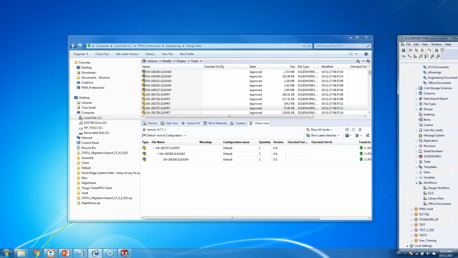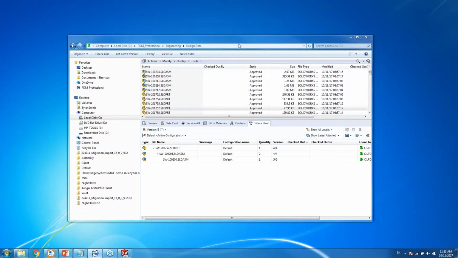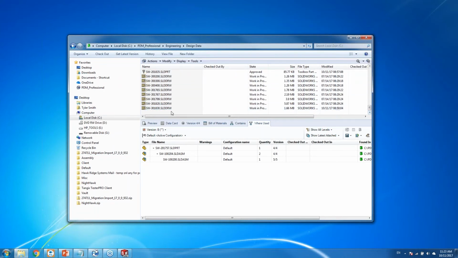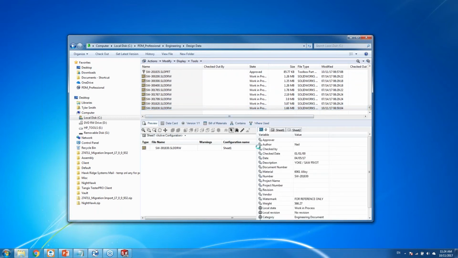So from the user side of things, what they'll see is you have this state column, and that shows you which workflow state, or which step in the approval process, that file is currently sitting in. If I scroll down here, I actually have a drawing of a part, and this is a new part that I'm thinking about swapping into that miter saw assembly that we saw before. We can go ahead and take a look at that drawing as well.